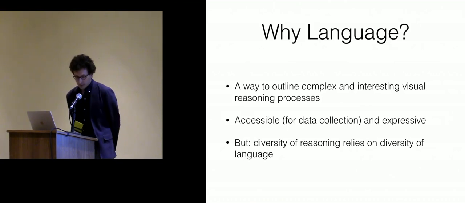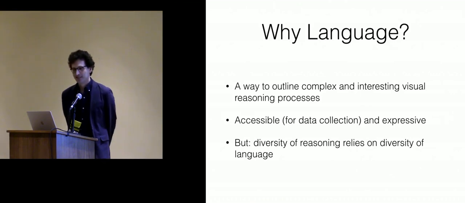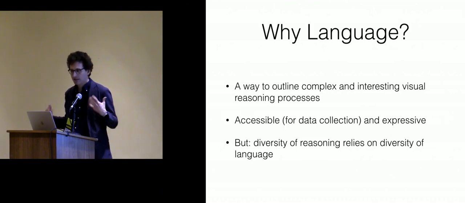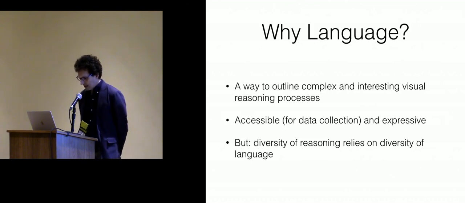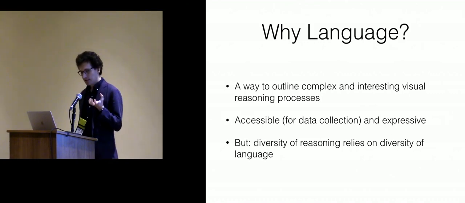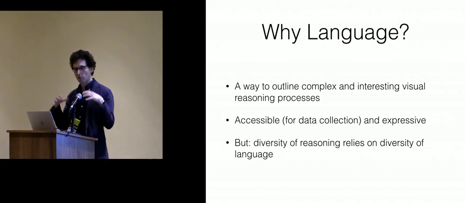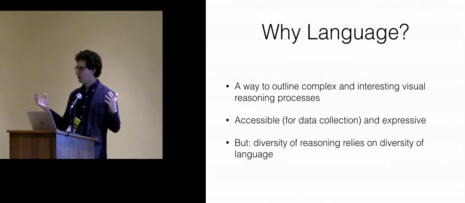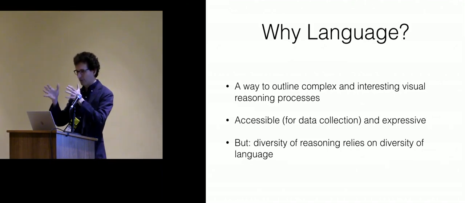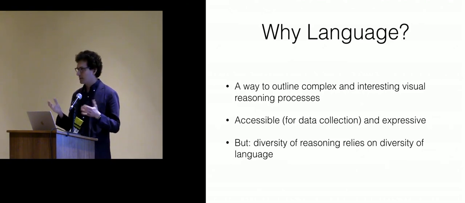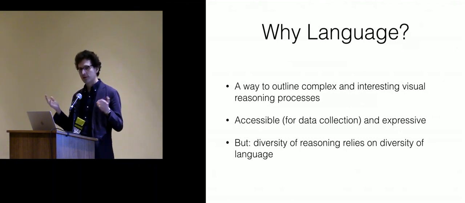The first question I want to start with is really abstract: why is language? And why am I, as an NLP person, in a workshop at CVPR? Why are there dozens, maybe even a hundred, papers with language in the title at CVPR? One way to explain it is that language is a way to outline interesting visual reasoning processes. Once we become very good at a more basic visual problem, we want to take it to a higher level, and language is a great way to do it. It's kind of like a program to specify computations. It's very accessible, so we can easily get annotations from it. People use it all the time, and it's also very expressive — it arguably captures all the ways in which we talk about what we observe in the environment.